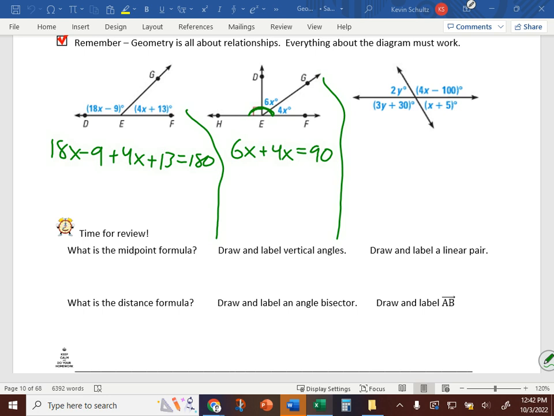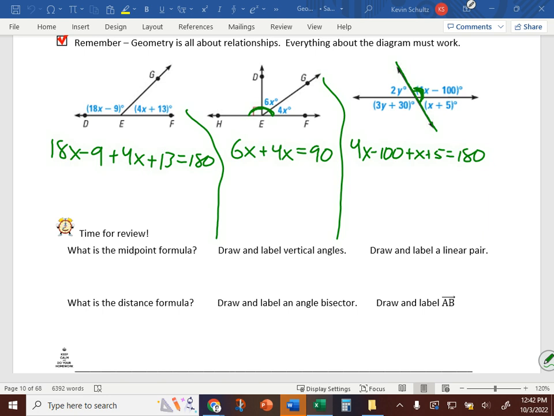Okay, Christopher? 4x minus 100 plus x plus 5 equals 180. Okay, so we see this line coming down here, and we see that line is made up of the angles 4x minus 100 and x plus 5, right? So we know that 4x minus 100 plus x plus 5 has to equal 180, because that line coming down almost vertically here, on the right side of it, we've got these two angles that together make this line. Therefore, we know their measure has to add up to be 180.